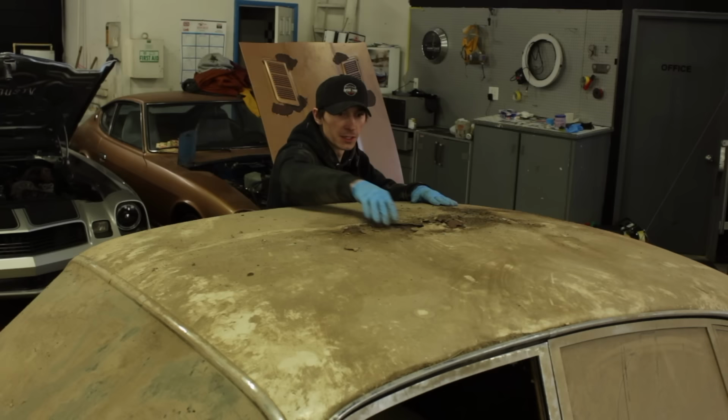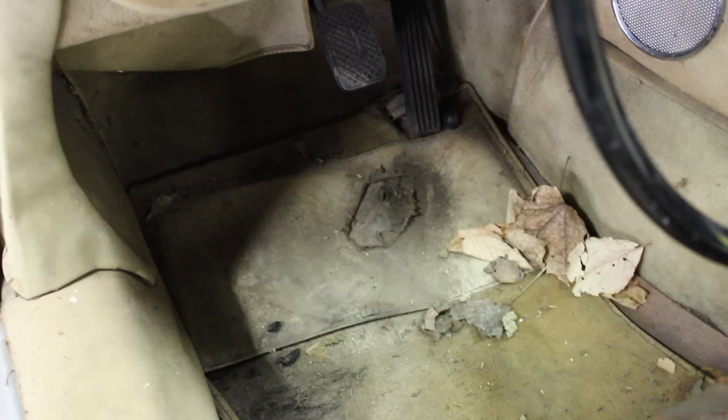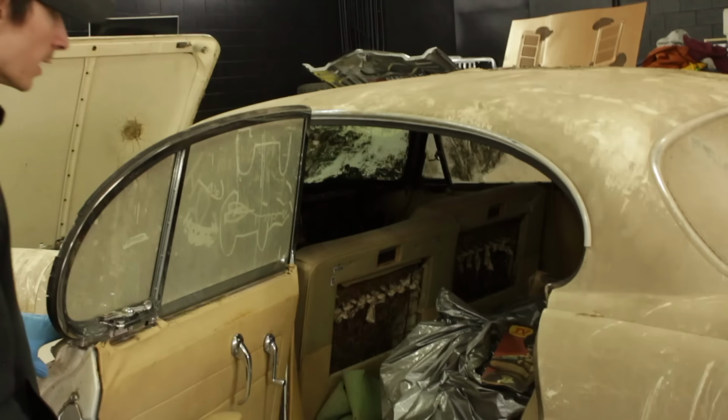We got some paint peeling, some rust that looks like when that dent popped in, peeled this paint off, so it's been rusting. Probably take care of that a little bit and touch it up just to make it look better. This carpet's all ripped up. It looks like the mice chewed it or his foot just really got to it. A little bit of mold on the seats. I don't see the dash. It doesn't look like there's a dash up there or anything. Let's check what we got in the back seat. Yeah, there's a bunch of stuff in the back seat.